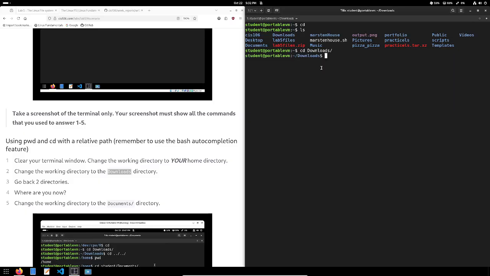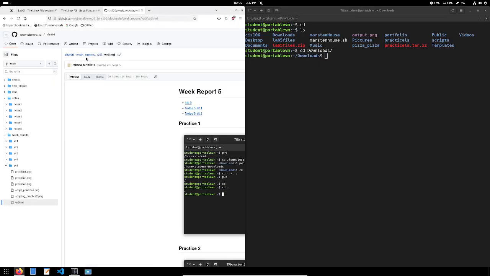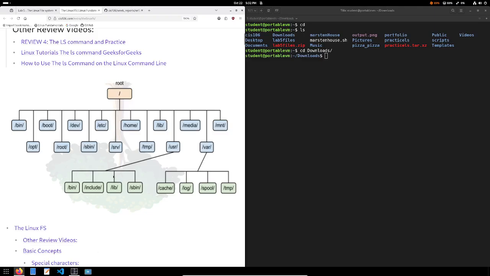Go back to directories. One way in which we can go back to a directory is up the tree. So let me go back to our little slide here. So if I am in lib and I want to go to user and then I want to go to root, I can easily do it by referencing the name of the previous directory. And how do we do that? Well, there is a nice little shortcut you can use for this.